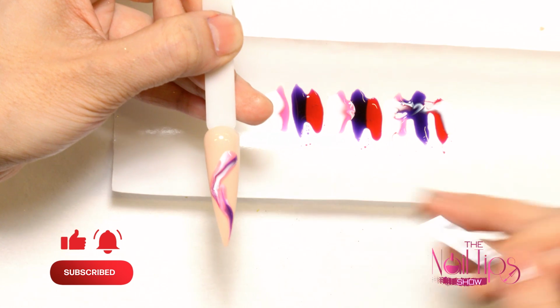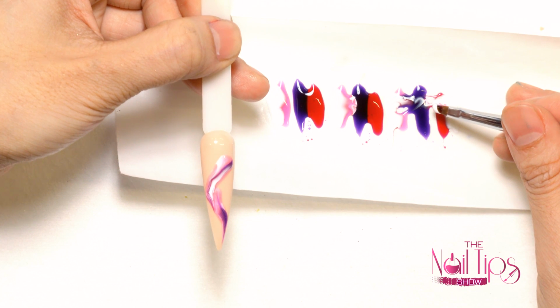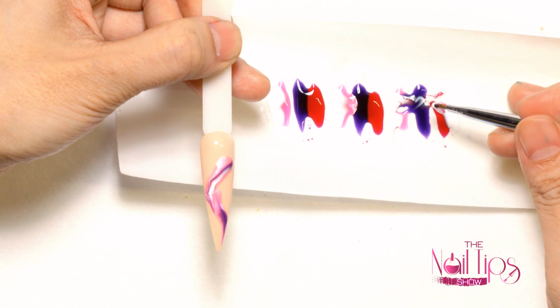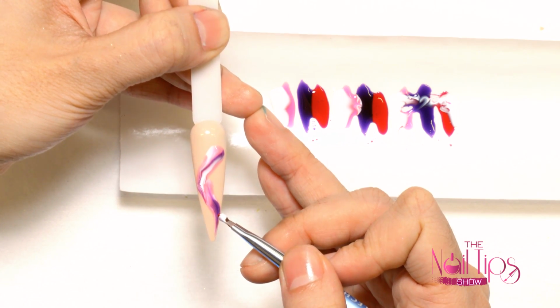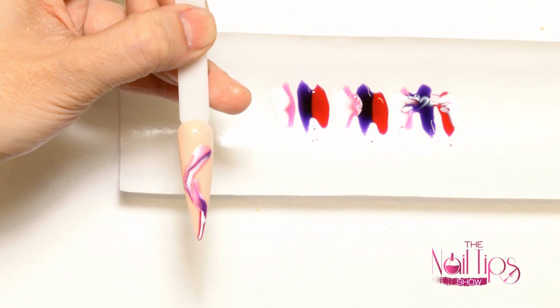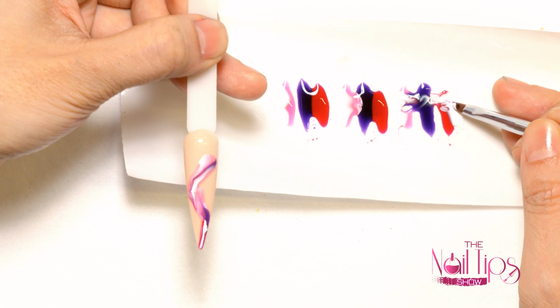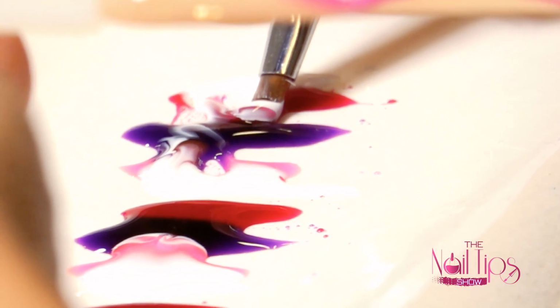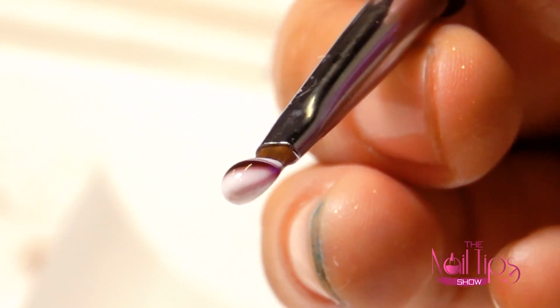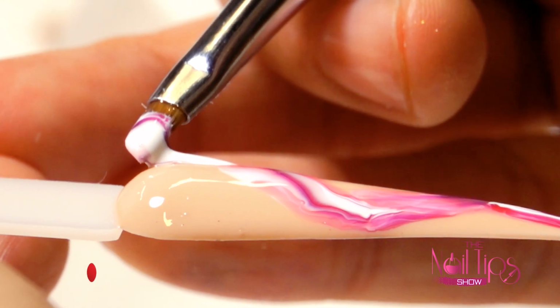I need more white down here, so I go ahead and pick up some white. And then maybe some pink. Go ahead and place it down here just a tiny bit. Now, up here I want a little more color. So I'm gonna go ahead and pick up some multicolor: white, red, purple, pink, more white. Okay, now I got the color right here. Let's go ahead and drop it right here. Load it, going up.